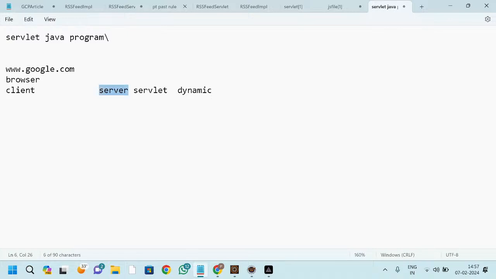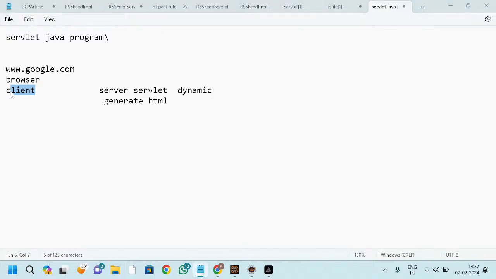This is the server. Inside that server, we have a servlet with a specific name. Now this request will go to this servlet, and after that it will generate the dynamic response, and we know that the browser only knows HTML, right? So this is the response. The response may be generated in any form, but later it will be converted into HTML, because your client only knows the HTML code.